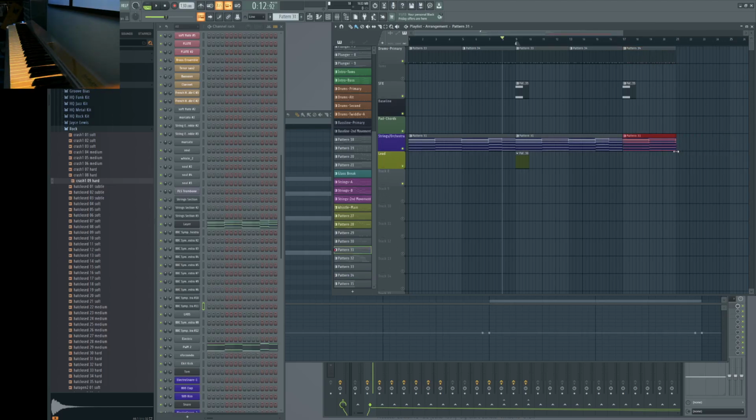That way it extends out so the whistle has time to play, and then it'll end. Oh, that's not the right one. I want whistle. Yeah, so that'll be the tune for this.